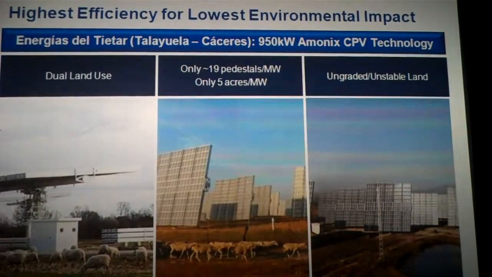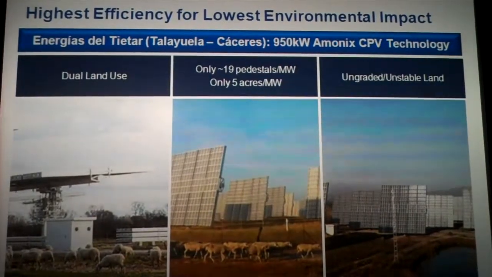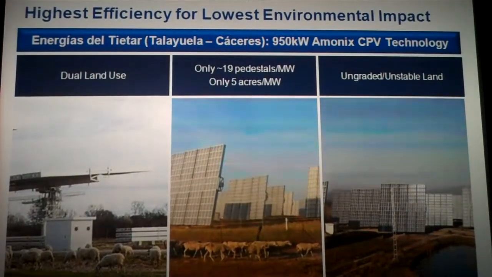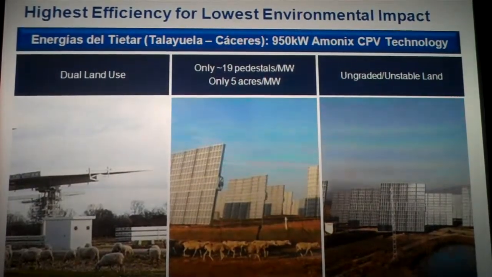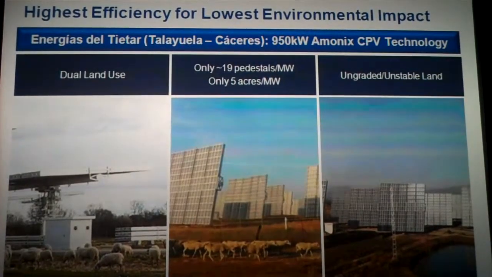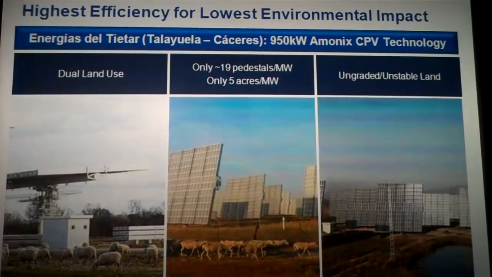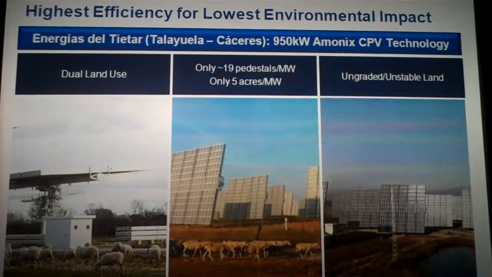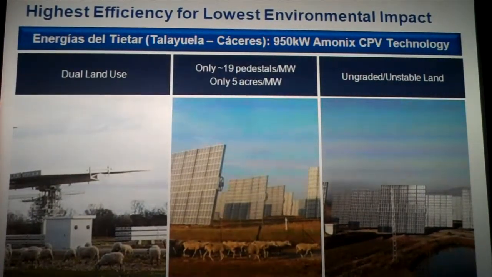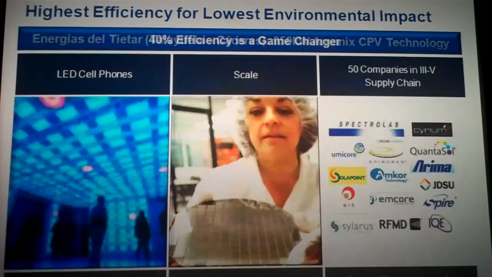And the other thing I want to emphasize about this technology is that because it's mounted on a pedestal, you don't disturb the environment. You put a hole like 3-4 feet deep and put this pedestal in there. All around it, like you see in this case in Spain, the animals are grazing and shading, and this moves all around during the day, so they don't get killed. Lots of technologies right now, the flat plates, as we call them, sit on the ground, and the shade underneath kills everything underneath, and the animals. This way, you don't have any of that problem, and it's very important for the environment.